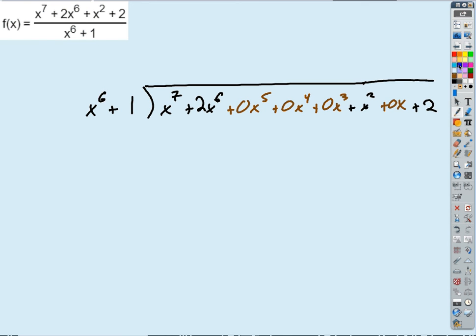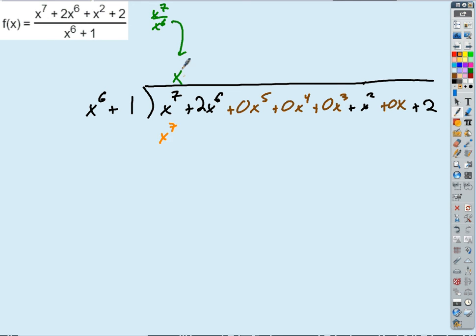Yeah, I'm just taking the quotient of leading terms, right? So x to the 7th divided by x to the 6th. If I do x to the 7th divided by x to the 6th, well, what is that? So x is my first term. And then once I get a new term on the top, what do I do? Good. I distribute it through because I'm multiplying and subtract.